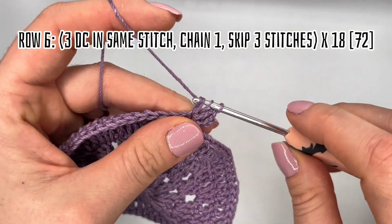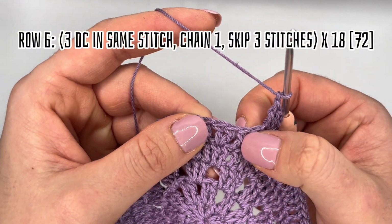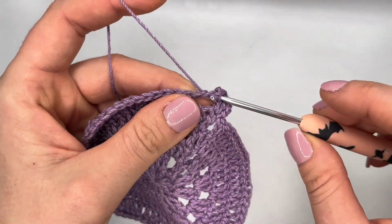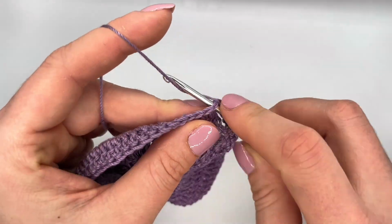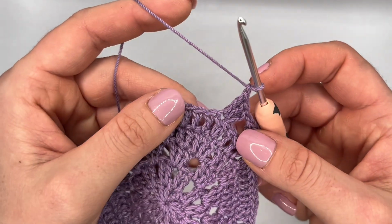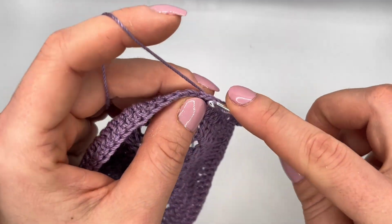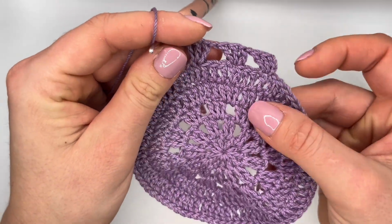So this will be our repeat for the last row, which will be chain 1 here, skip the next 3 stitches like I'm showing you here, and then you're going to do 3 double crochets into the next following stitch. So again, 3 double crochets into the same stitch, chain 1, and skip the next 3 stitches. You're going to repeat this all around until you're done with row 5.